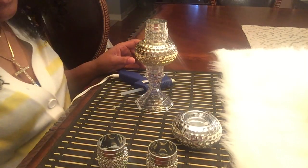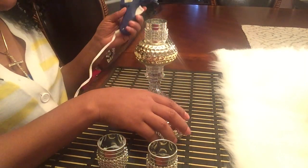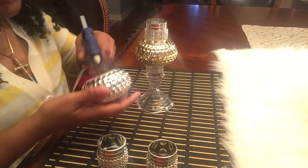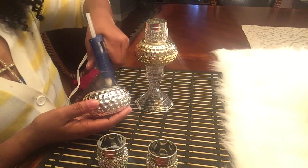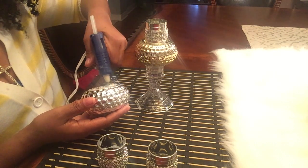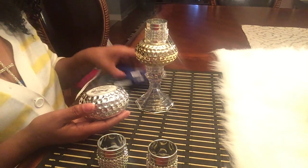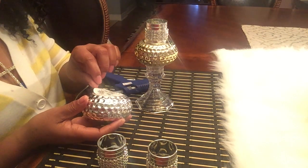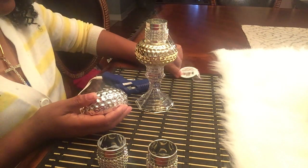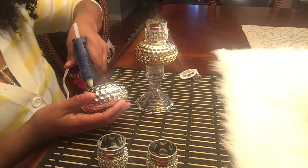Then I'm using three. So I have two gold and one silver. So I'm going to put the silver in the center, and then I'll add the other tier. So I'm gonna go ahead and continue to build on it. In this case, I'm putting the glue on the bottom of the votive candle holder. You know what, let me go ahead and remove this paper backing so that it does not lift. That way I can get the glue directly onto the holder itself.